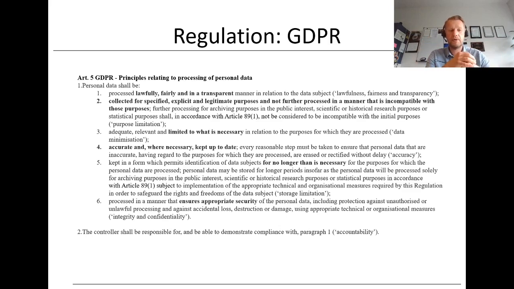Personal data shall be accurate and, where necessary, kept up to date. Now, I just summarized it, right? Personal data shall be kept in a form which permits identification of data subjects for no longer than necessary. Finally, personal data shall be processed in a manner that ensures appropriate security. The security is also very important. The controller shall be responsible for and be able to demonstrate compliance with paragraph 1, which refers to accountability.